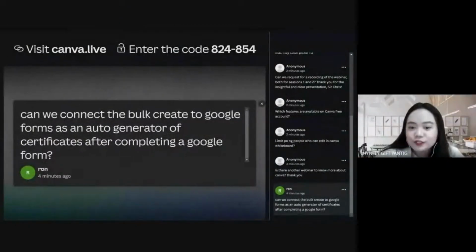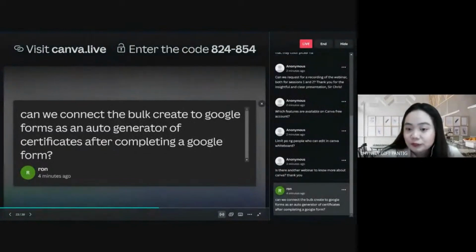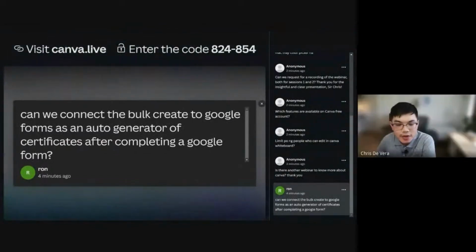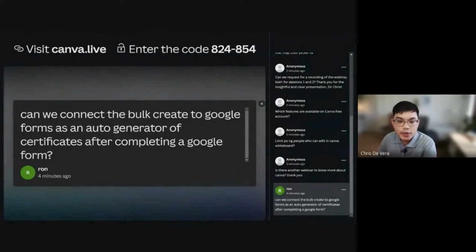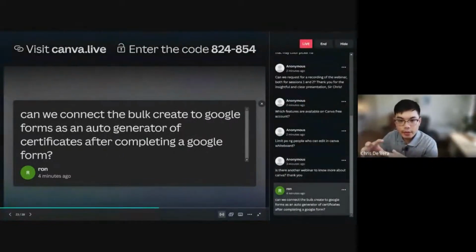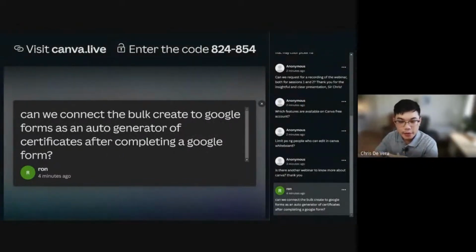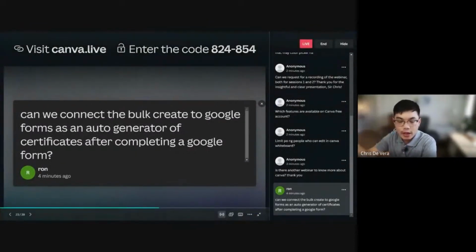Okay, sir. For our first question, can we connect the bulk create to Google Forms as an auto-generator of certificates after completing a Google form? Okay, thank you, Ron. Great question. In a way, not yet. I don't think you can auto-generate from a Google form in real time. But perhaps after you've collected all of the responses in your Google form, you can export the results of that form into a Google sheet.